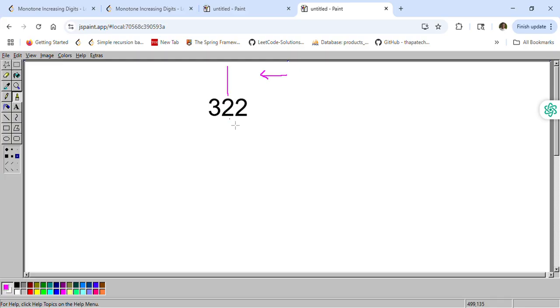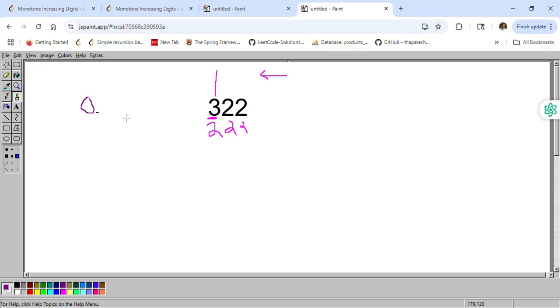So it broke at this point, correct? So here I will make it 2, basically. I'll reduce it by 1. So I put 2 here. The remaining are already 2, right? I understood that this is the point where it is breaking the monotone property. I reduced it by 1. So what I will notice is the index where I reduced it. The index where I reduced it is 0.